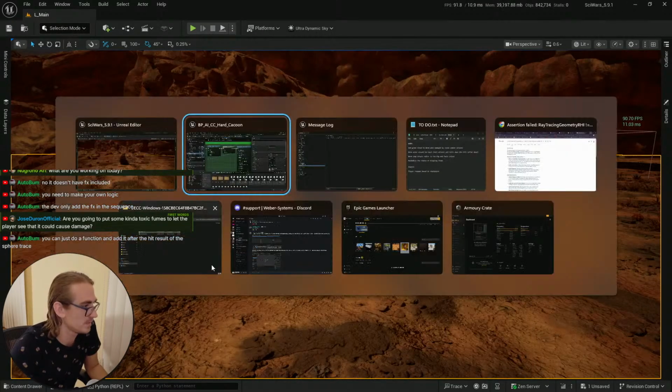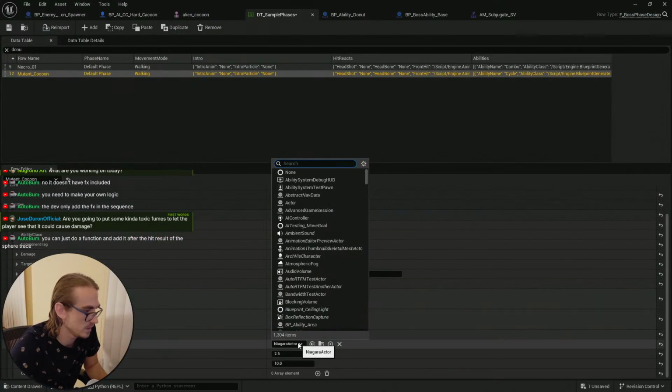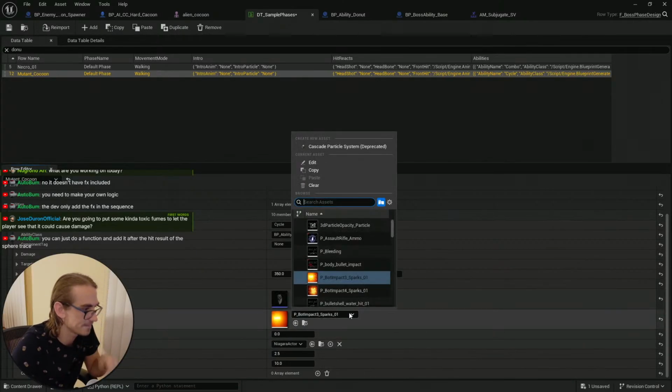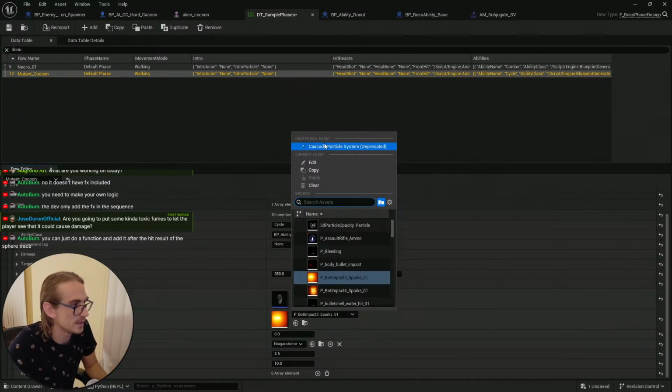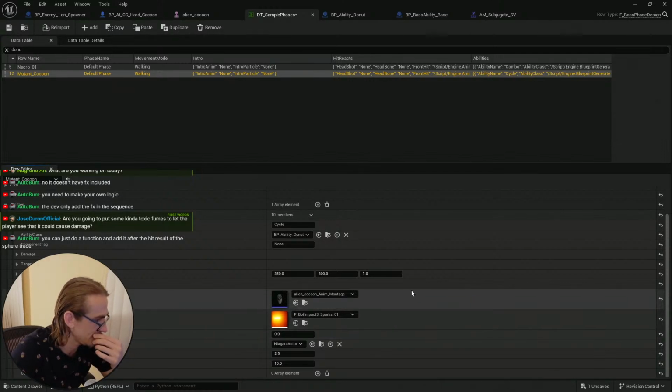That's not exactly the one I want, but let's just see if we can actually spawn Niagara here. No, it doesn't. It's not like that. This is only for Cascade. Yeah, we probably need to change that so it works with Niagara.